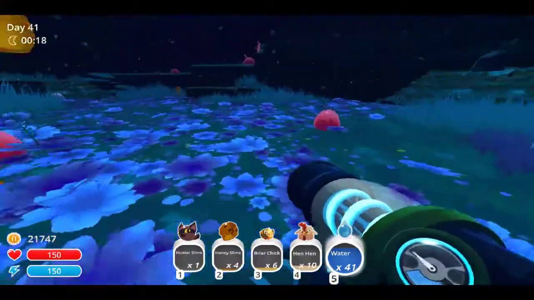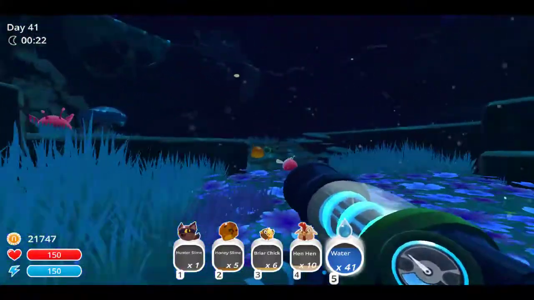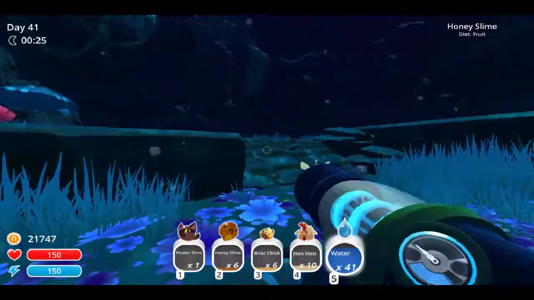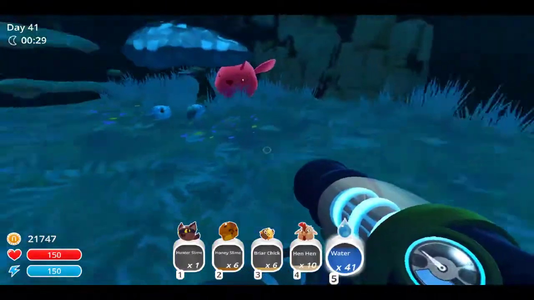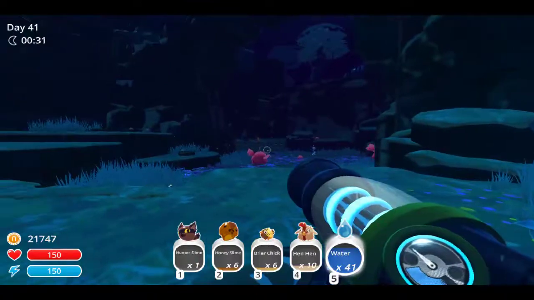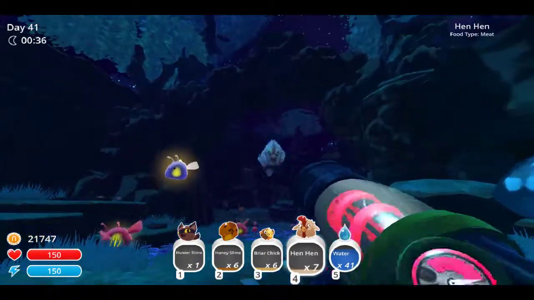That one. Okay, so now we got some more. There's another one. Hello. You just popped up right in front of me. There's another one. Okay, so might not need to make honey largos. Oh, and there's our mint mangoes. Okay, well, you know what? We got enough hen hens at home.